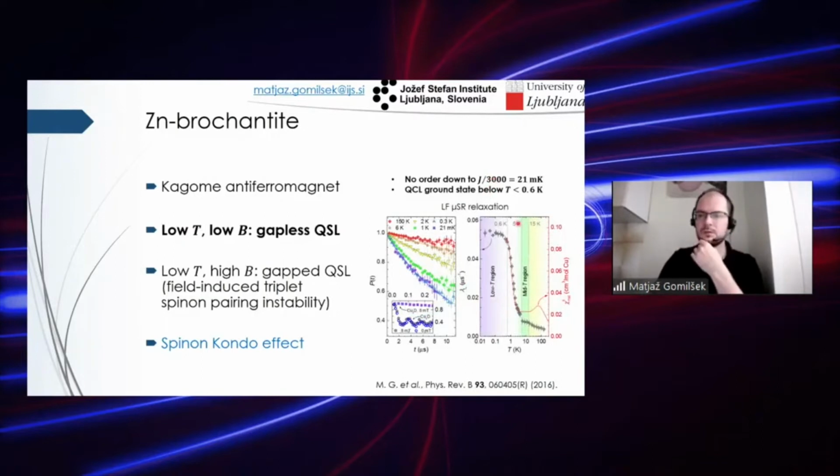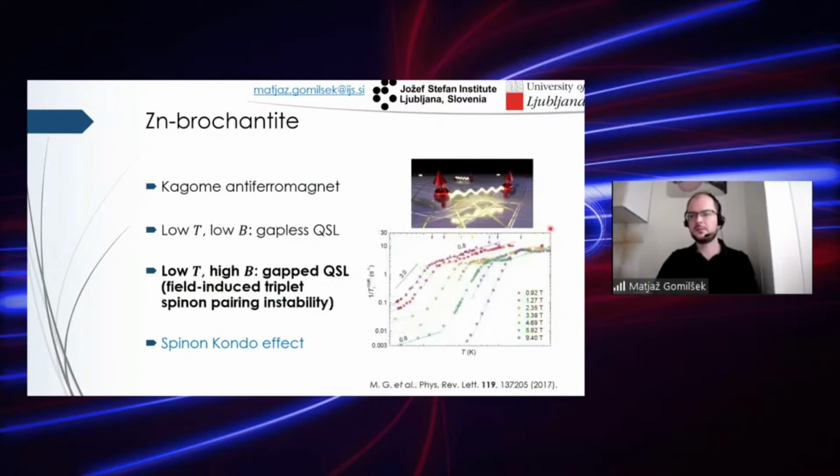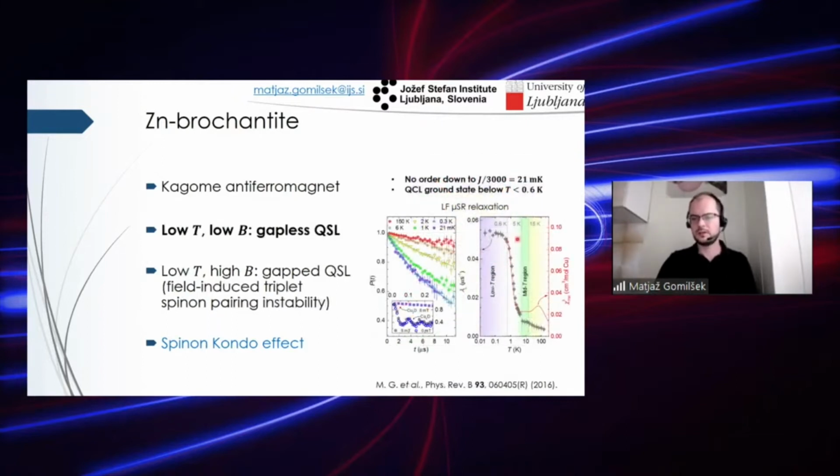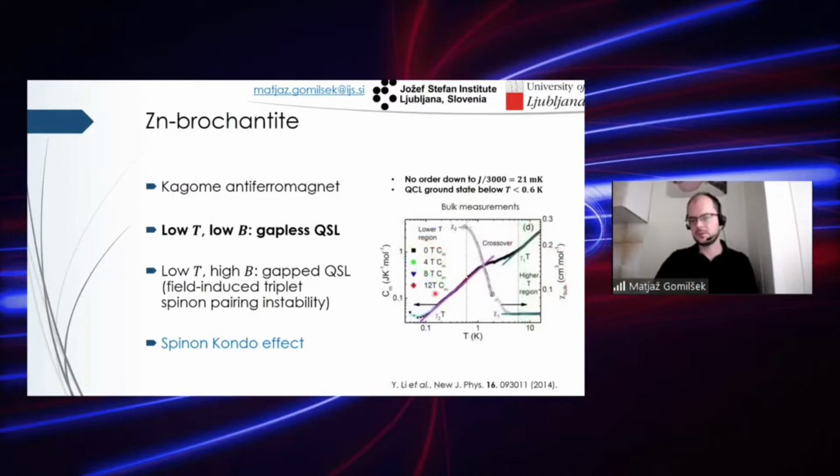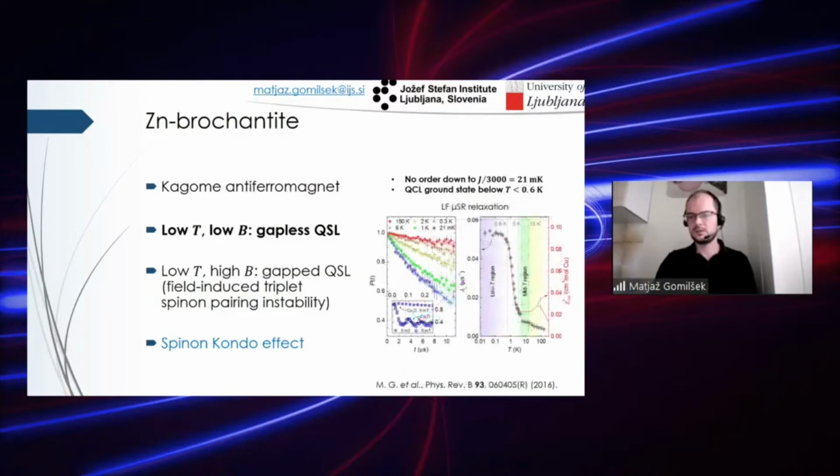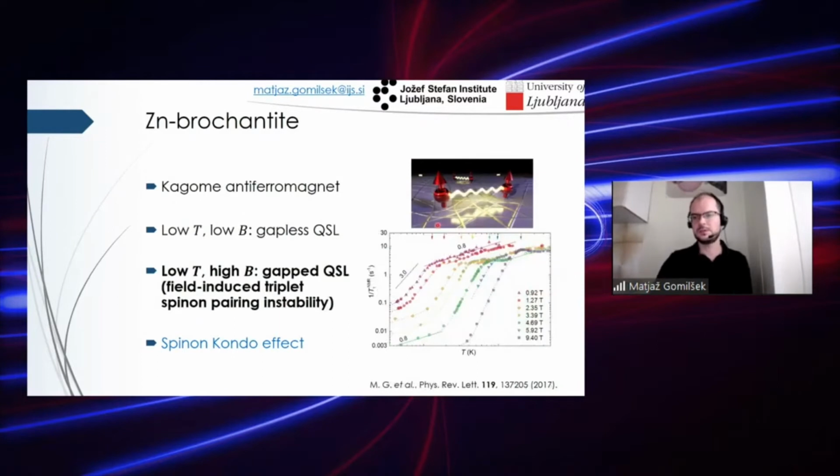This is proved not just by bulk measurements, but also by local probe muon relaxation measurements, so no order and persistent dynamics. And if we apply a field to this kind of system, we go from this regime, whereas at high temperatures we get this NMR 1 over T1 being almost linear in temperature, which is an indication of fermionic excitations, the same way that this linear term in the specific heat and a constant susceptibility are also indicating some kind of fermionic gapless excitation with a spinon Fermi surface. This is also characteristic of fermionic excitations with a Fermi surface.